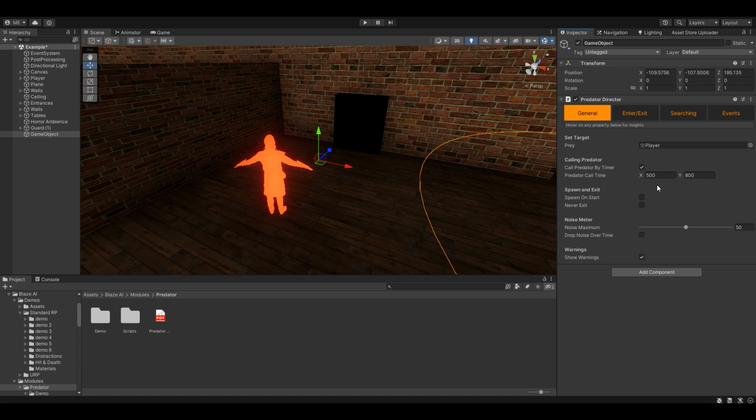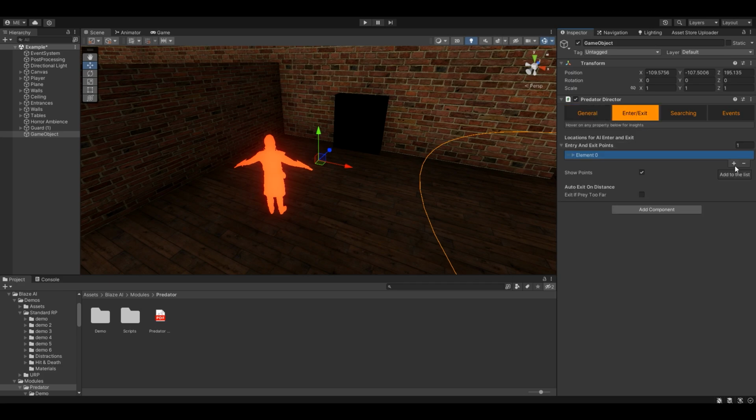This generates a random value between this minimum, which is the x, and the maximum, right? And then starts a timer, and when the timer is full, the AI or the predator will enter the map, because in the game flow the predator is despawned by default. Of course you can change this by simply enabling spawn on start, this one right here, but the AI by default is despawned, and then when it's called, it enters through entry and exit points. We'll get to this later. Okay, so the minimum and the value is just too large by default, so I'll change it to something like 15. Okay, so if you put two constant values, there's no randomization, so it simply will be 15.